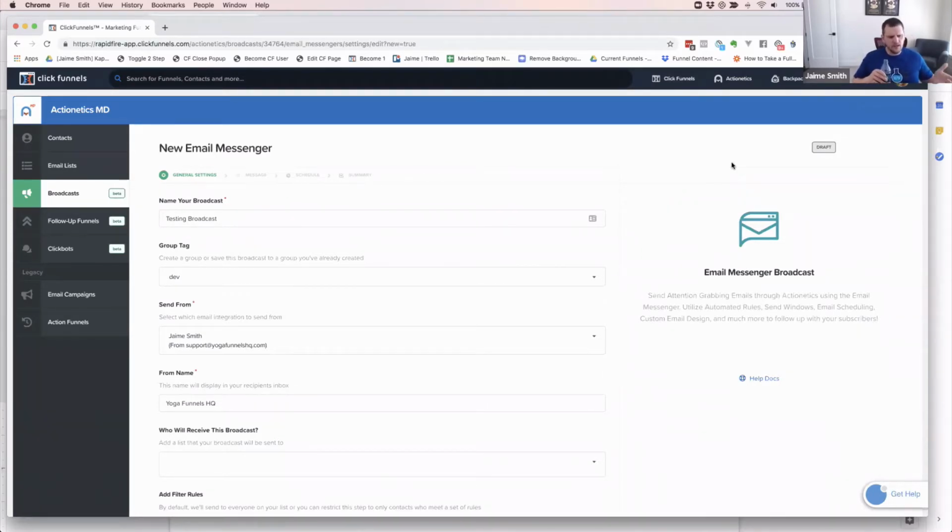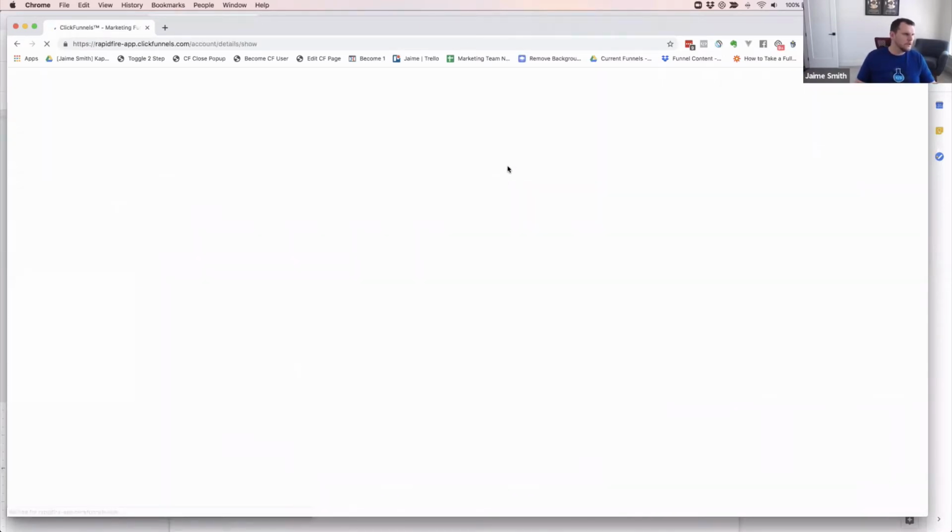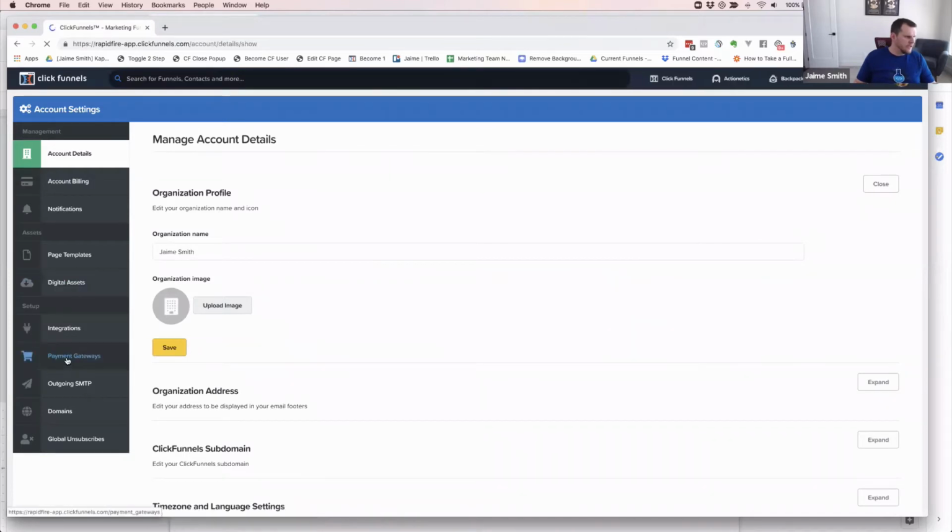And again, if you need more than that, there are ways to buy additional upgrades so that you can have more of those things. Once you get to those limits, they should have links on there to allow you to upgrade to buy additional payment gateways or additional SMTP services if you need to. And so the way you would add your payment gateway is to, again, go into your account settings tab and then go into payment gateways.